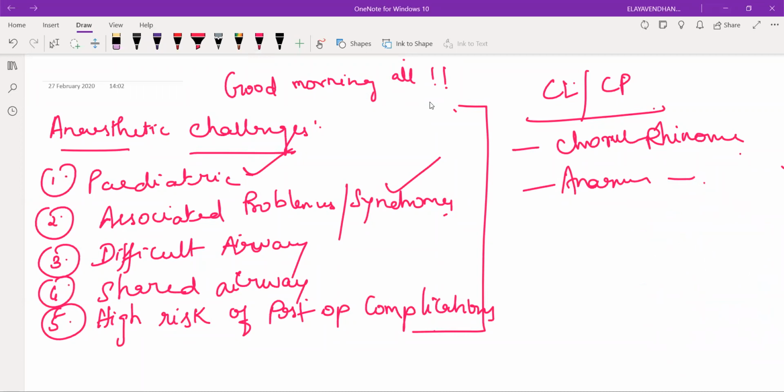The oxygen carrying capacity. Think of that, that's why physiology is more important. Yes, they have more fetal hemoglobin. Fetal hemoglobin becomes adult hemoglobin at what age? By 6 months, sir. Okay, by six months the entire fetal hemoglobin is replaced by adult hemoglobin. Okay, so that doesn't matter now.